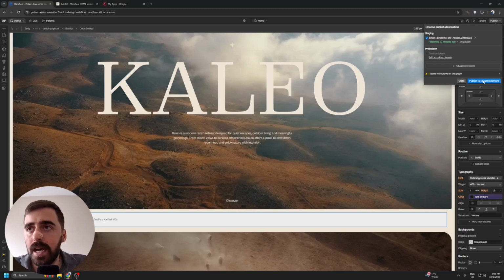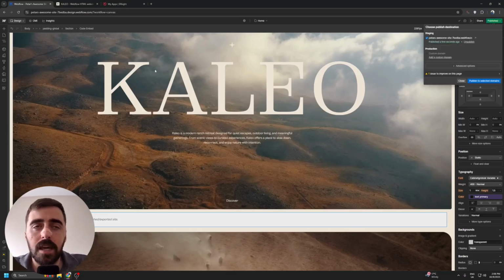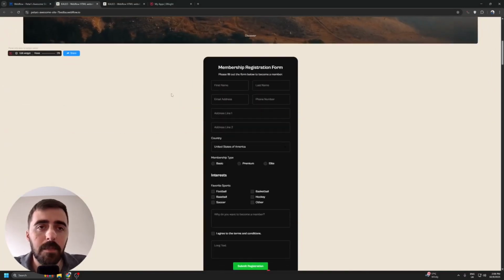and then all you have to do is go ahead and publish the changes, and then give it a couple of seconds to update, and all you have to do is preview the website and see if the form is exactly where we want it to go. So let's preview that. As you can see, here's the website, and if you go on, here is my fillable form.